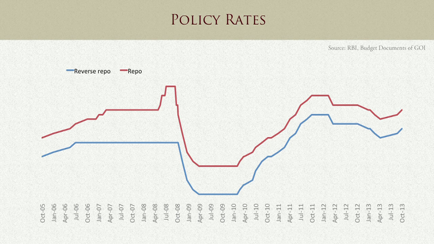This continued until 2008, when the global financial crisis hit India and the RBI was forced to cut rates. Now, the reason was that, anticipating an economic slowdown, they thought monetary easing would ease the liquidity and allow firms and the government to grow at a somewhat more comfortable pace. The cutting of rates and the easing continued for a long time until inflationary pressures set in. There was a crisis in 2010-11, global food prices rose, oil prices went up and inflation began to hit India. That is when the rates were increased again.